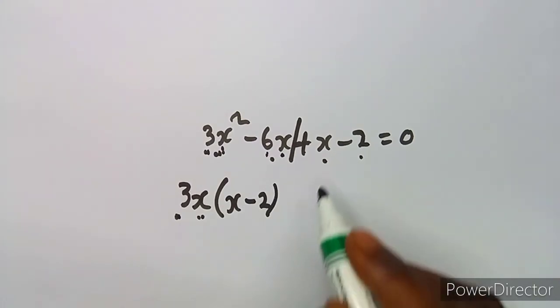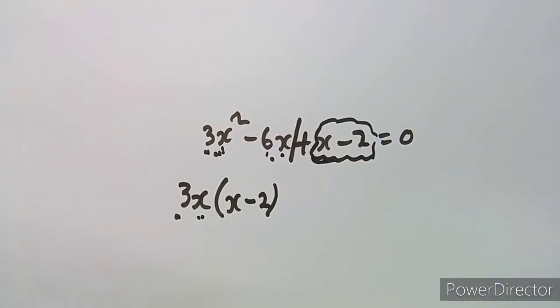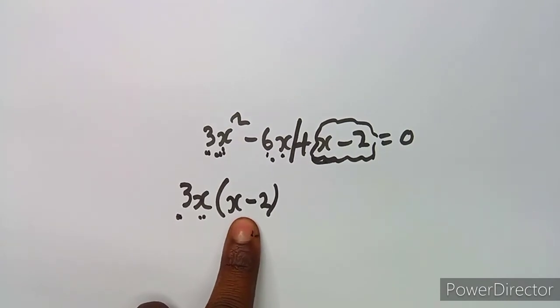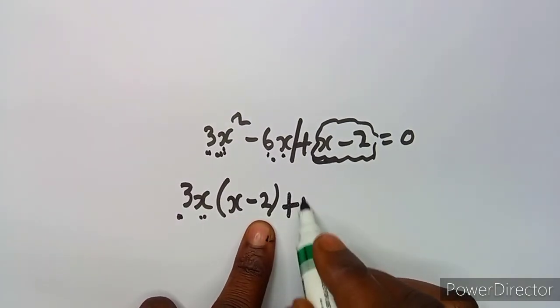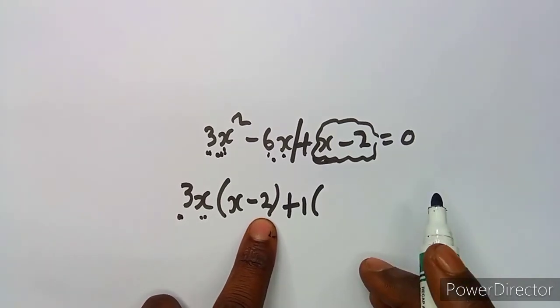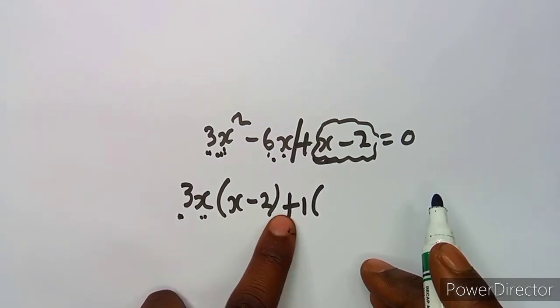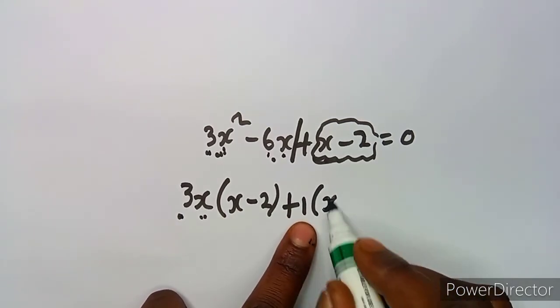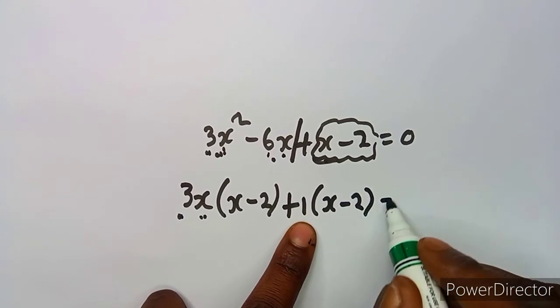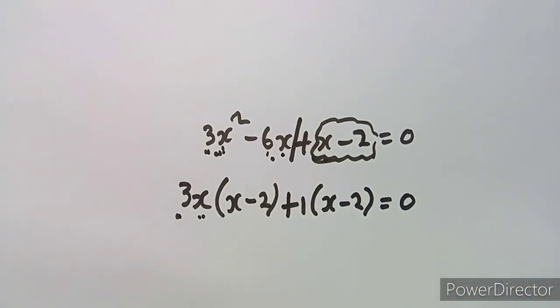So then definitely here we already have the x minus 2. But which term are you going to factor out so that it will remain as x minus 2? So you're going to factor out plus 1 so that it doesn't change. In order for the expression not to change from its original state, you factor out a plus. So you're going to factor out plus 1, which is going to remain as x minus 2 equal to 0 from this part here. All right, so that's it.